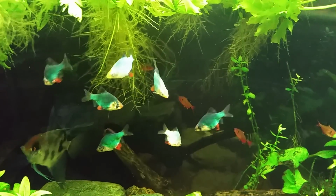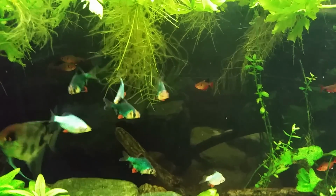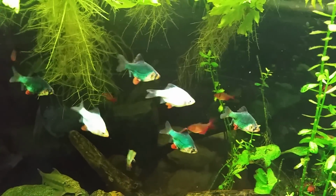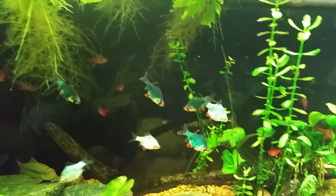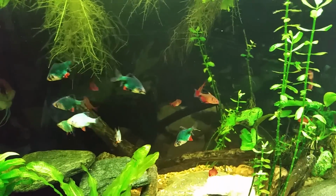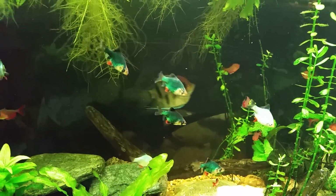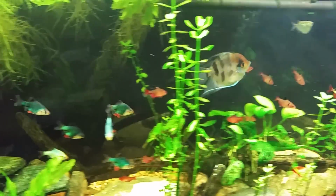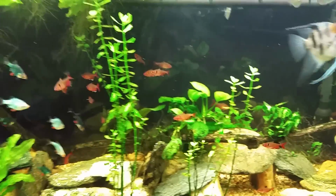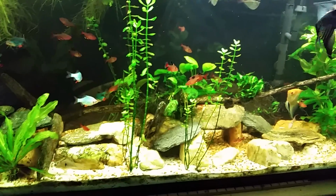I've got 3 platinum green ones you can see right there, and then so far I have 4 green tiger barbs, but these are fully green. There's no weird markings from the tiger striping or anything like that. So when I put those other 7 in with this school, that's going to be an odd looking school, but I'm going to have 14 green tiger barbs total, 3 of them being the platinum green. And I also think I have about 15 or so of these Serpae tetras. And I'm going to start doing stuff with the plants and rearranging the rocks.